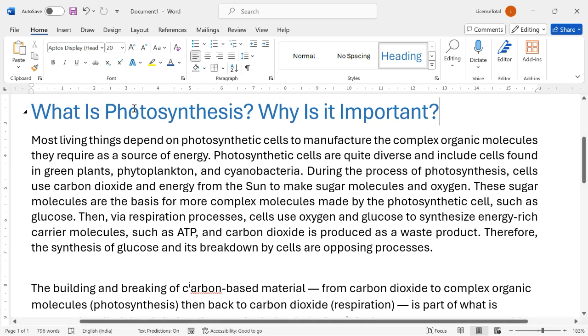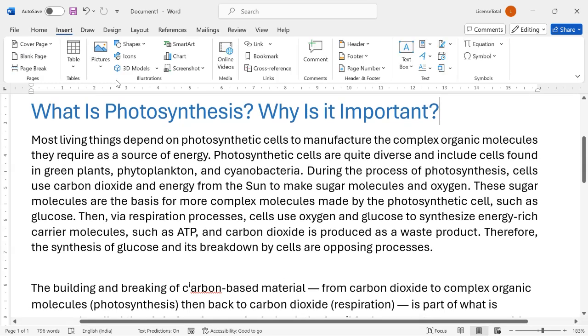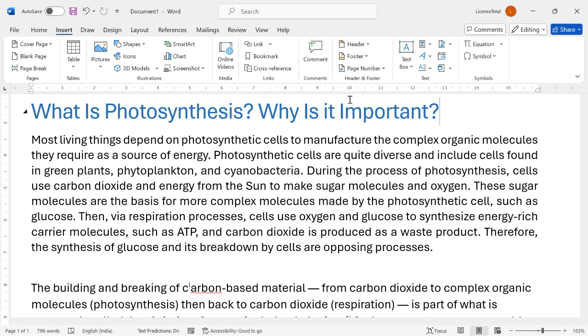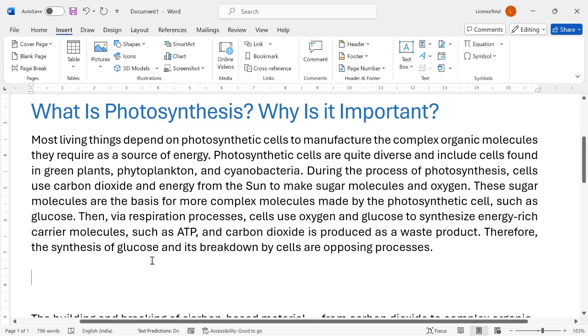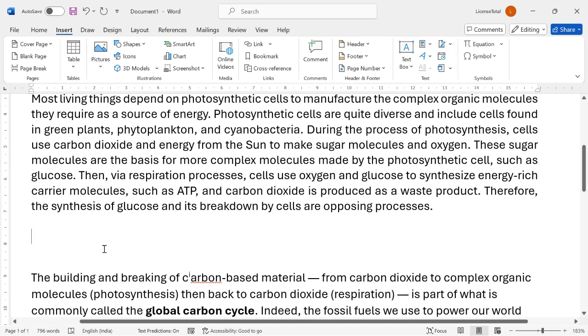The next tab which we are going to discuss is the insert tab. We have so many options available in the insert tab. This is where you can insert a picture, an additional object, a shape, or a table, or anything in our document. Whichever additional objects you want to insert, you go to the insert tab only. For example, I want to add a table under this particular paragraph, so I'll go to the insert tab.